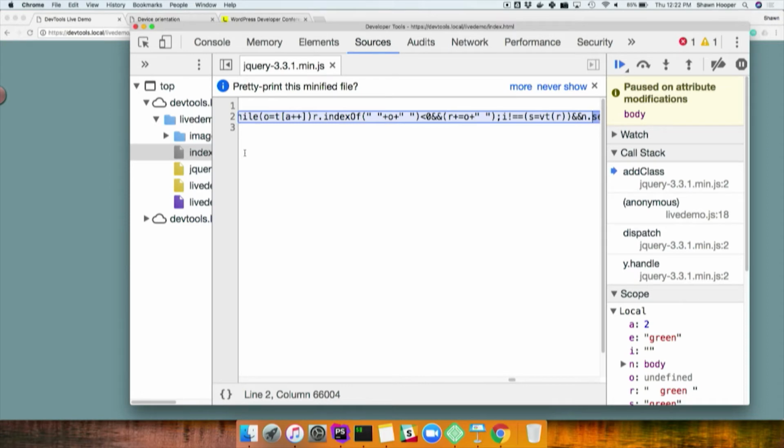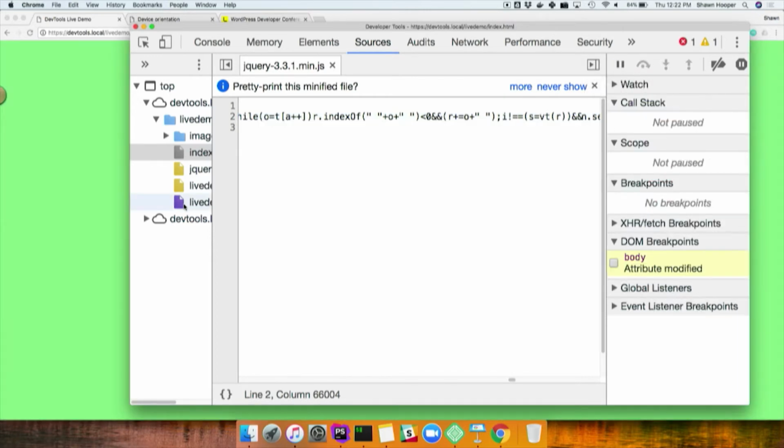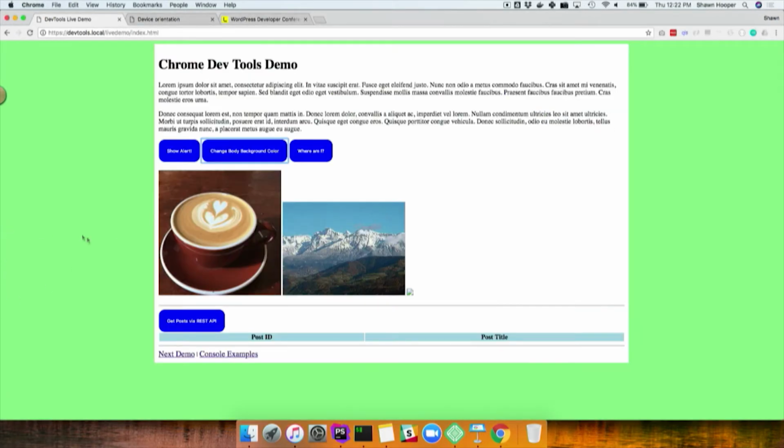So breakpoints aren't only on the JavaScript code itself, but also on the DOM. And you'll notice on the right-hand side here, there is a DOM breakpoint on the body element for attribute modified. I'll just run that, and there, it is changed.